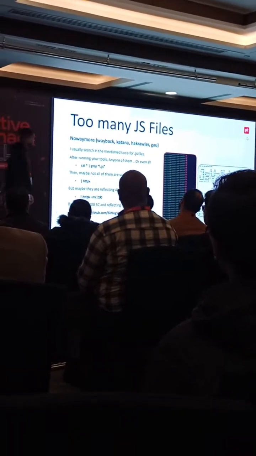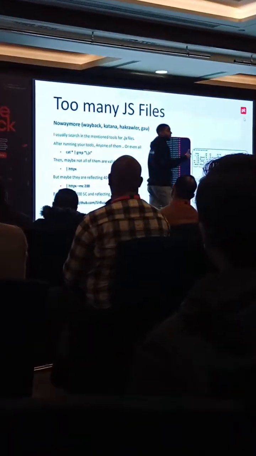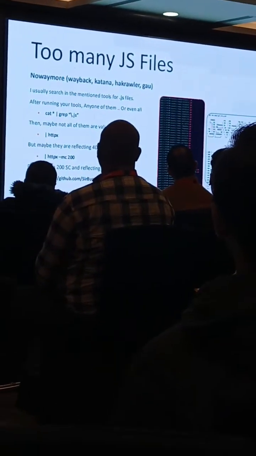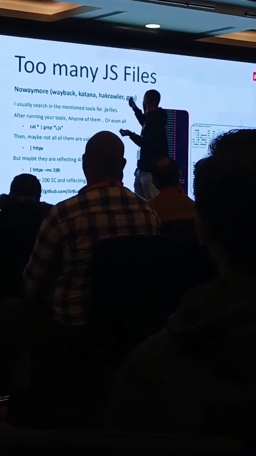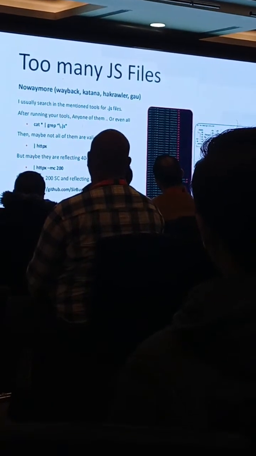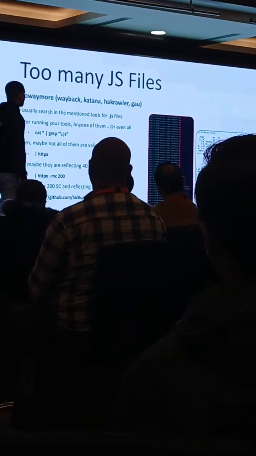All right. When I open a target, I want to do some collection of the general JavaScript files. I'm using Noun Anymore now, but before it, I had a small script using Waybackurls, Katana, Hakrawler, and GAU at once, just a one-liner using the four tools. But now I'm running more on Noun Anymore.